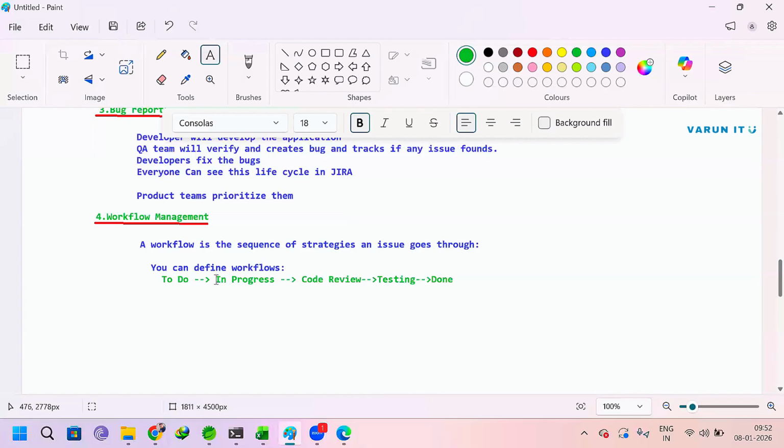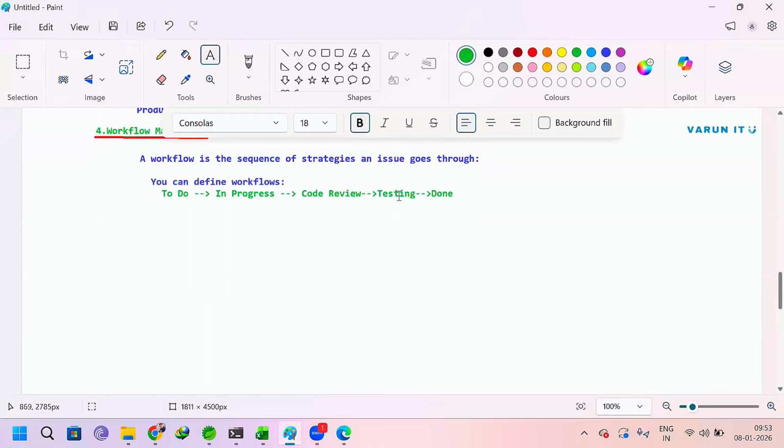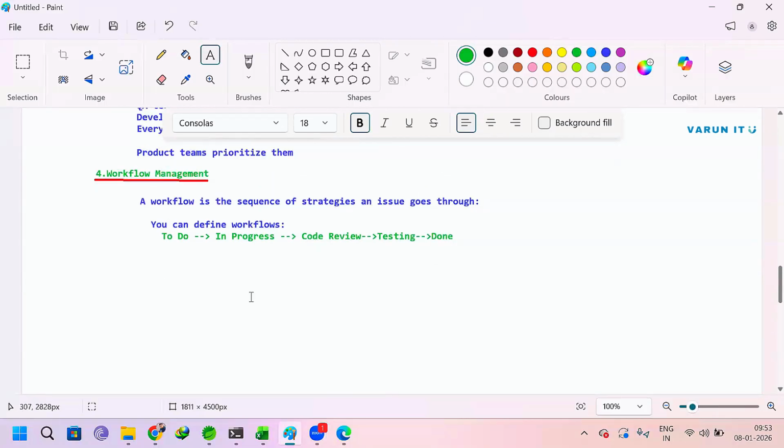If you have started working on it, you have to change the status to in progress. Then when it is under review, you move the status to code review, then testing, then done. Whenever it moves to testing, the same ticket will be assigned to the testing team. Working hours, everything you will mention here itself. Got it? What is workflow management? Yes, sir.